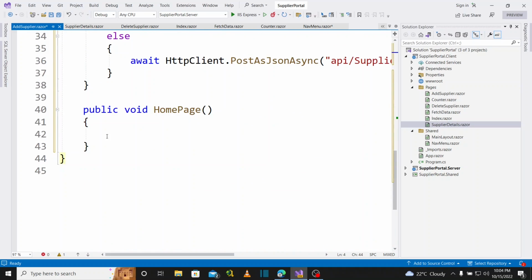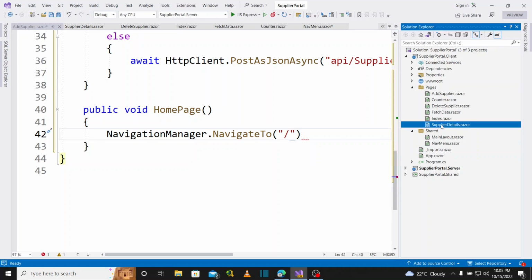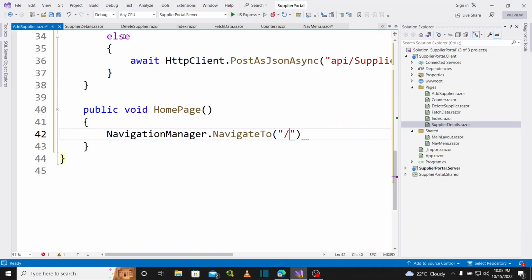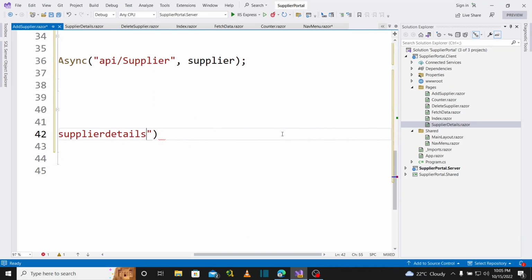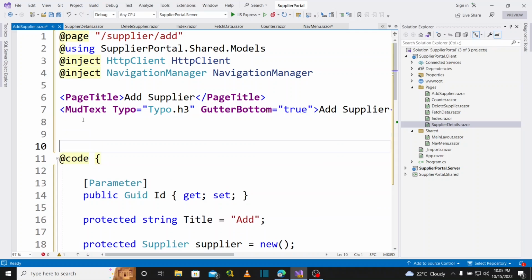So if you want to navigate there, you're going to say navigation manager dot navigate to. Then where do you want to go? You want to navigate to supplier details, and to avoid copy and paste issues, I'm going to go to supplier details and copy its path. See that? So we're saying that's what will happen, but we need to have our HTML.